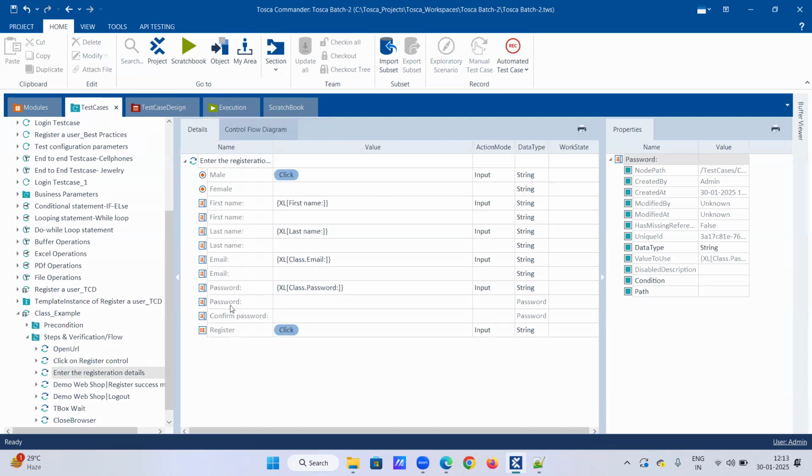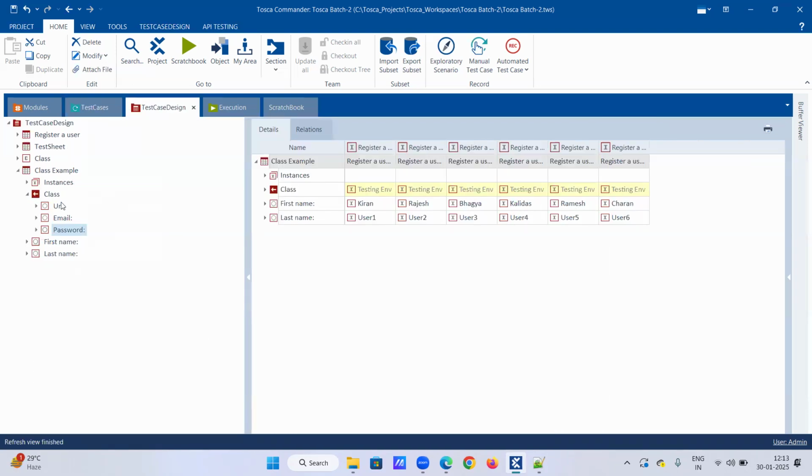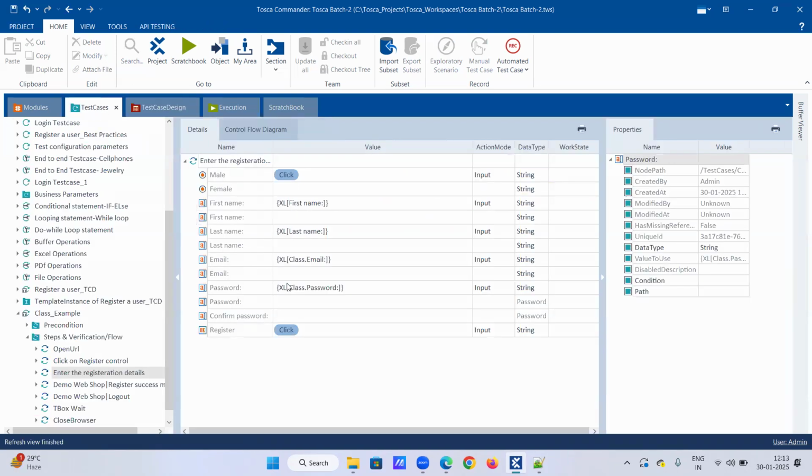Now you will get the link, or syntax established with the class dot. The attribute name will also come here. And we need a password, confirm password. Here it is not there, but whatever password it generates, we have to buffer the value, and that buffer value we give here.